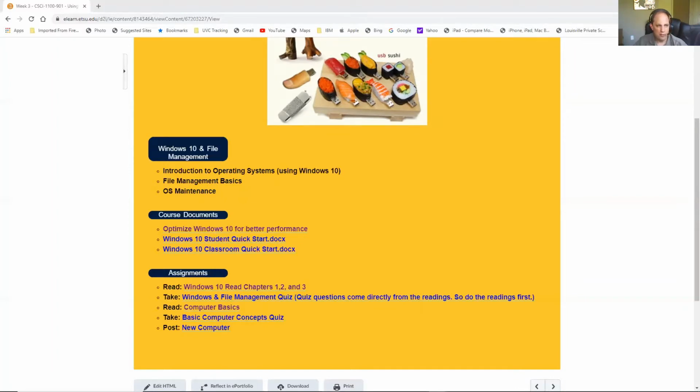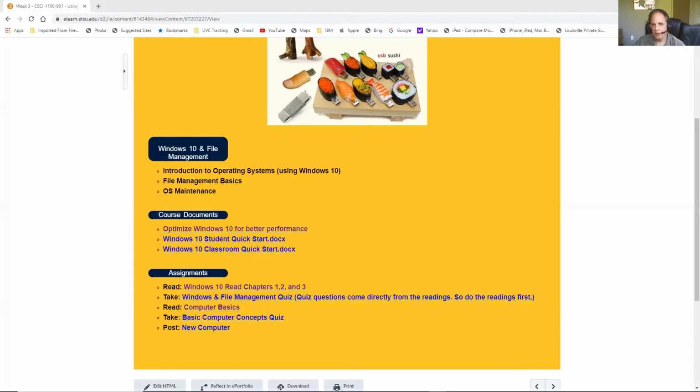We also have output devices. Now that's anything that puts out data to you, information to you. So that's monitor, touchscreen, speakers, printer, VR headset, okay, those kind of things. We also have storage, which is like hard disks, solid state disks, flash drives, and optical drives. We'll talk more about that later.